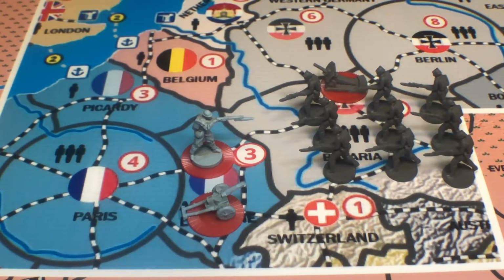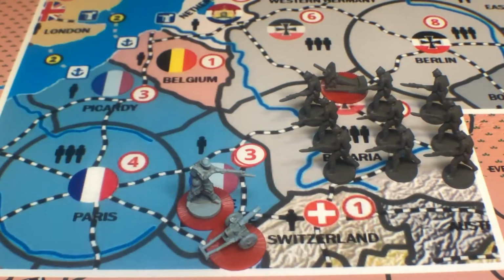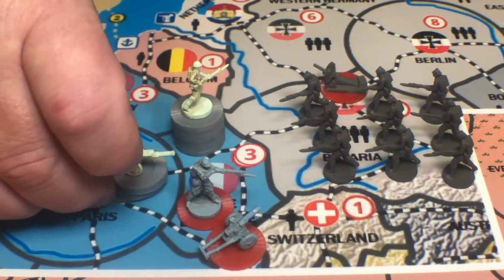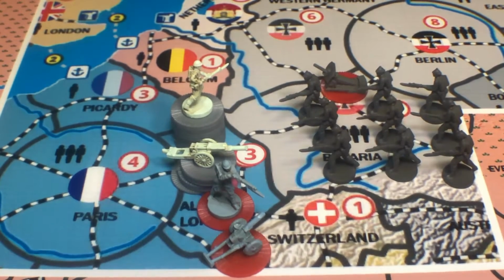Now, another thing that you can do to alter the number of units in there that you're attacking with, let's give the British some more. Let's just give them a big stack of infantry. There we go. And let's give them a bunch of artillery too. Let's say the British are going to attack the Germans here. Now, other than the infantry and the artillery, they are also taking with them 3 tanks.